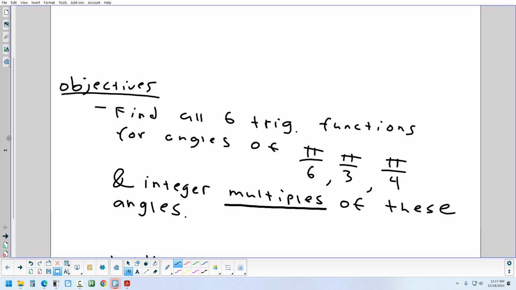So looking at these three angles, what's pi over 6 in degrees? 30. What's pi over 3? 60. And pi over 4? 45. Yep. Okay, so we're going to start with a 45. We'll start with that angle, and the goal is going to be to figure out the coordinate for that angle. Once we figure it out, we don't ever want to have to figure it out again. So we're going to figure it out one time, then we just want to always remember going forward what it is.